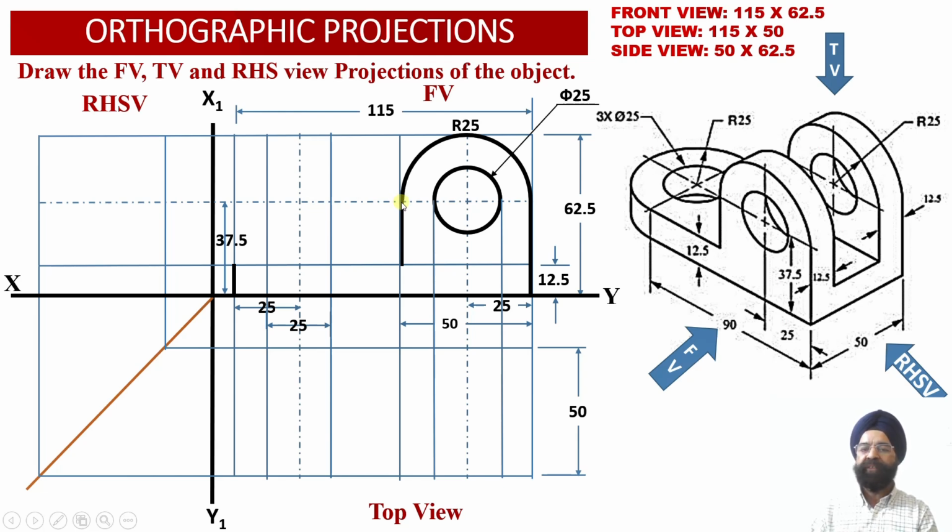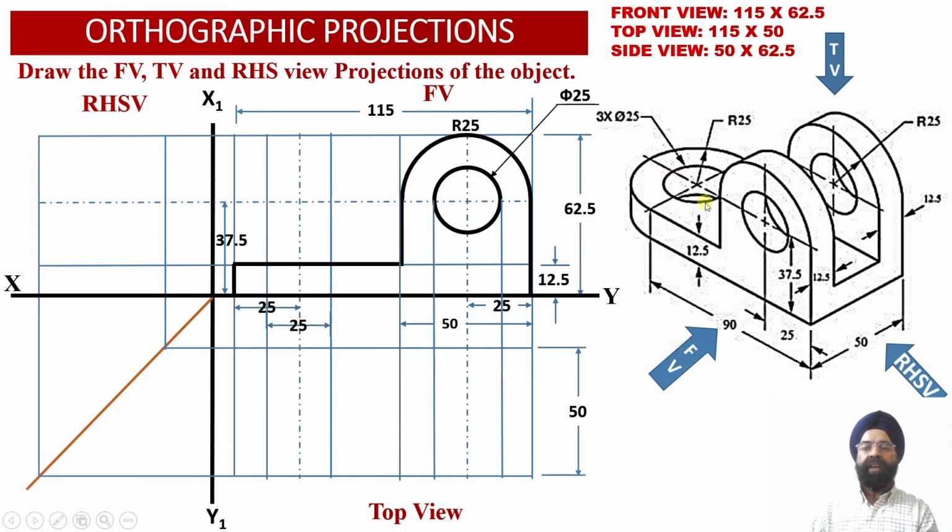Now we know that this vertical web is going to extend through this point, which is at a height of 37.5 millimeter, up to the top surface of the horizontal web, and this height happens to be 12.5. So this height will be equal to 25 millimeter on the left hand side, whereas on the right hand side this vertical distance will be extended up to the base over here. So this height will be equal to 37.5 millimeter. Now we can complete the portion of the horizontal web towards the left hand side of the solid. Once we extend this projection line corresponding to the top surface of the horizontal web, we will be able to obtain the front view projection corresponding to this horizontal portion of the web which is lying at the base of the solid over here.